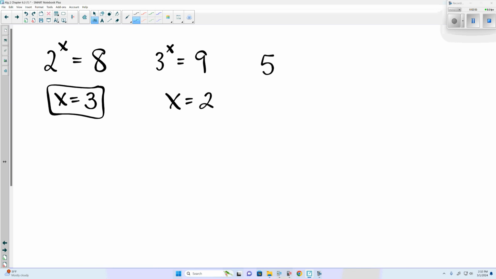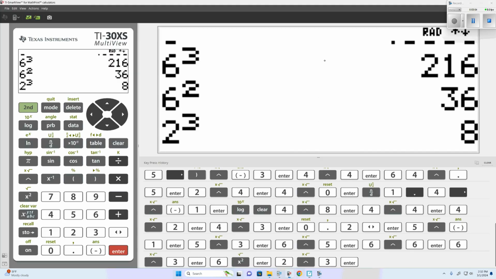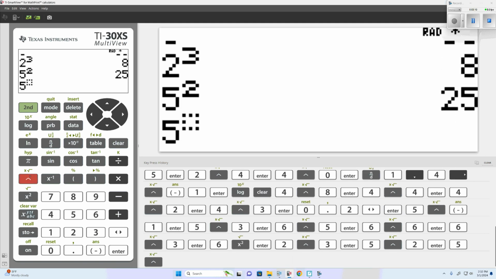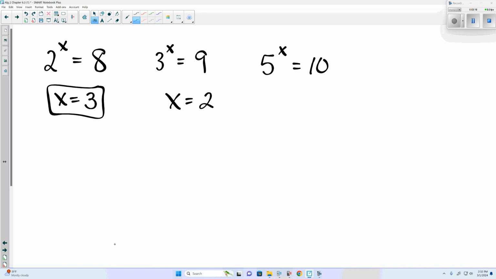And we could say 5 to what power is 10? Because 5 to the second power would indeed be too big, and 5 to the first is too small. So, as we know so far, we don't have a way to write this or follow this and find its value. But it has a value. There is a value for this here. And instead of just leaving y'all with no answer, it might be helpful to give y'all an answer for this here.